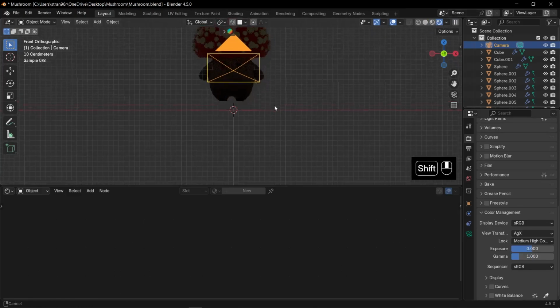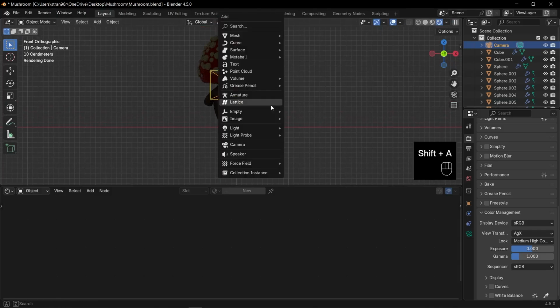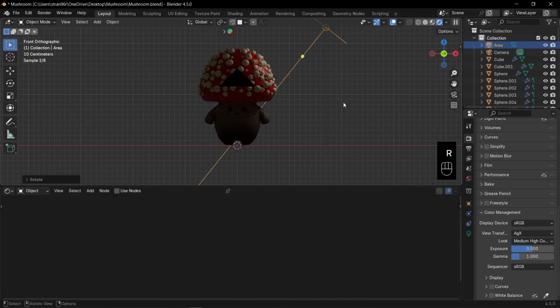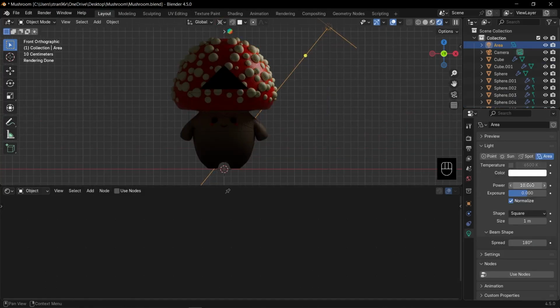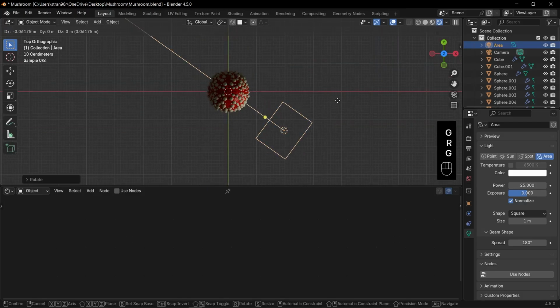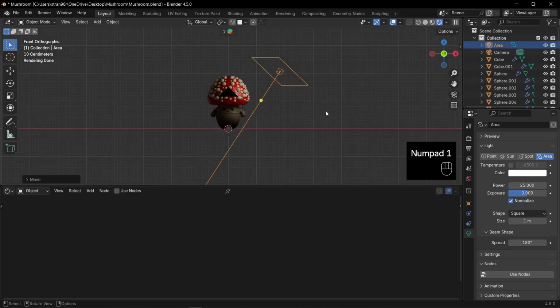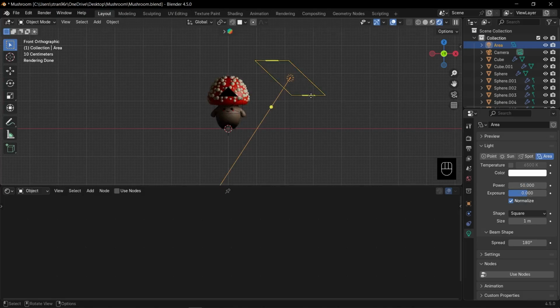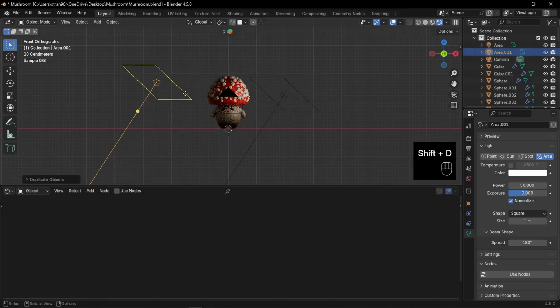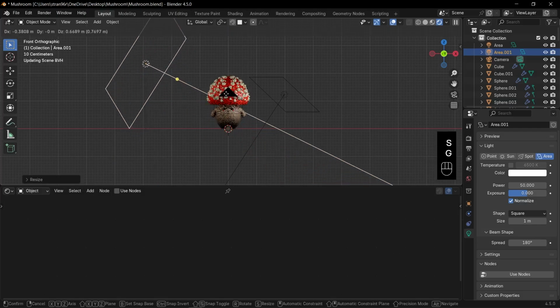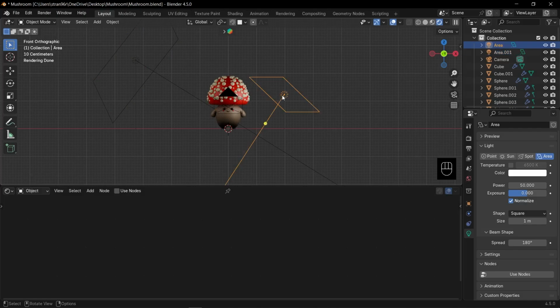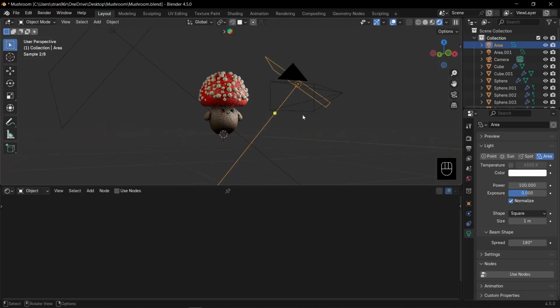Lighting time. Switch to render viewport so you can actually see the magic. Press Shift+A, add an area light, and plop it on the top right side. Rotate it toward the mushroom, bump up the power, then hit 7 on the numpad to go to top view. Scale it up, move it forward a bit, and adjust the rotation until your mushroom looks like it's posing for a Vogue cover. Next, Shift-D to duplicate that light, drag it to the left side, rotate it toward the character, scale it up, and position it nicely. This balances things out so it doesn't look like our mushroom is telling ghost stories with a flashlight under its chin.